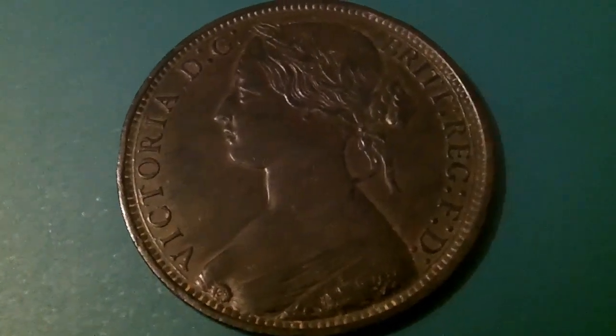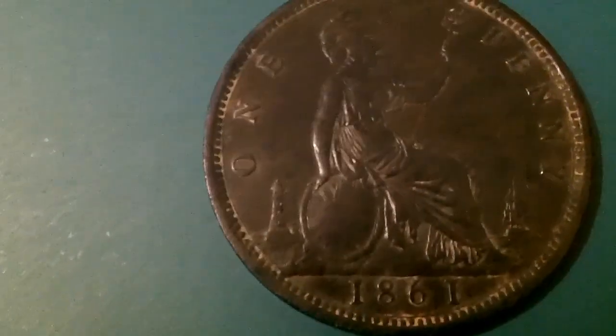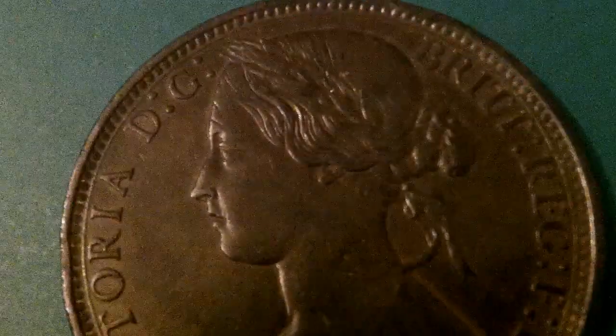But yeah, the camera doesn't do it justice to the colour of the patina, but it's a really dark green. I mean, let me show you, this is green, and that's how dark a green the coin is. Just really nice. It's 1861. I haven't fully cleaned it to death because I didn't want to wear the patina off of it. But yeah, the detail is just amazing, like in the hair. It's just a really nice coin, and it's definitely a keeper. So yeah, that's that one.